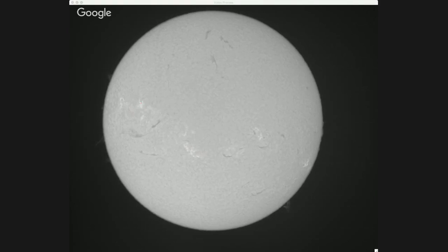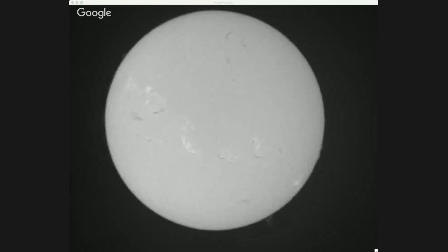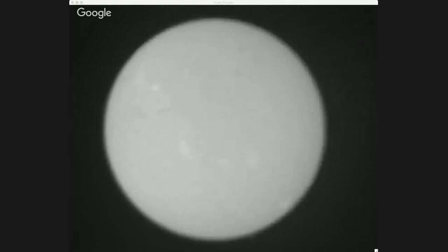No. Well, you can, but it'd have to be an etalon. Nighttime H-alpha filters have an 8 to 10 nanometer bandpass, and you have to have a 0.5 angstrom bandpass to see the H-alpha line. So you have to have about 80,000 times as narrow a bandpass in order to see H-alpha. I wish that were possible because it would be a lot cheaper. So cobbling together a white light is the best we're going to do until we can afford an 80 millimeter Lunt or something.